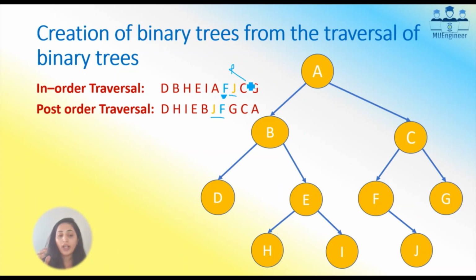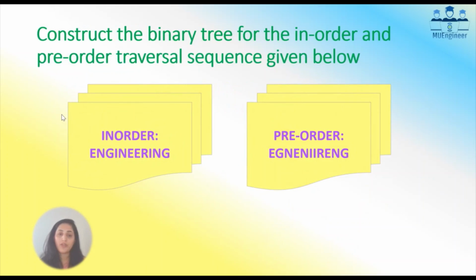If you are confused whether my answer is correct or not, simply take this tree, try to find out the Inorder traversal. If it is matching to this particular traversal given by them, okay, then you can say, okay, my answer is correct. You can find out the post order also and just cross check whether your answer is correct or not. Okay, so this is all about another type of a question, how the different traversal techniques are given to us and we have to find out what is the binary tree for this traversal.